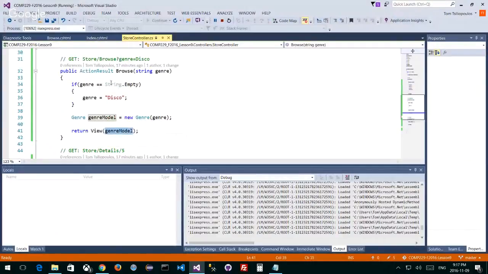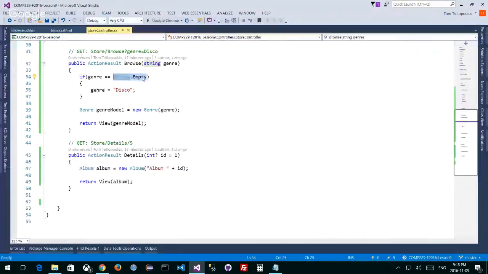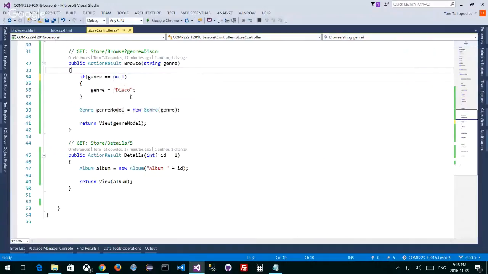Is it empty or is it null? Empty is not null. Empty means it's something; it contains the empty string value. I put it up there so you can see it. And again, you'd be forgiven to think this is right. Put in null. Let's stop debugging for a second. If I put in null, it means the string has been uninitialized, so there is no string. If the string is uninitialized, we'll then set it to something. Let's see if that works.